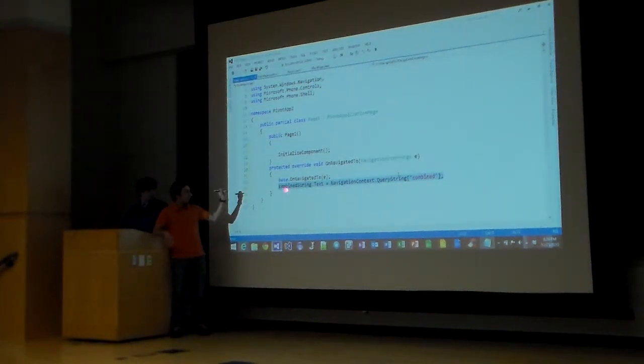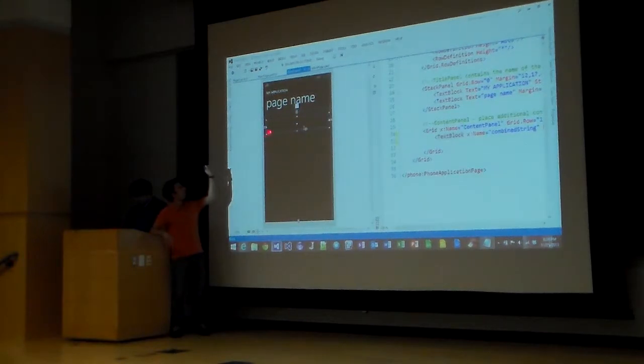The next line is where our case comes in. Combined string, if you remember, was the x:name of the text block in the XAML. Can you switch to that? Yep.